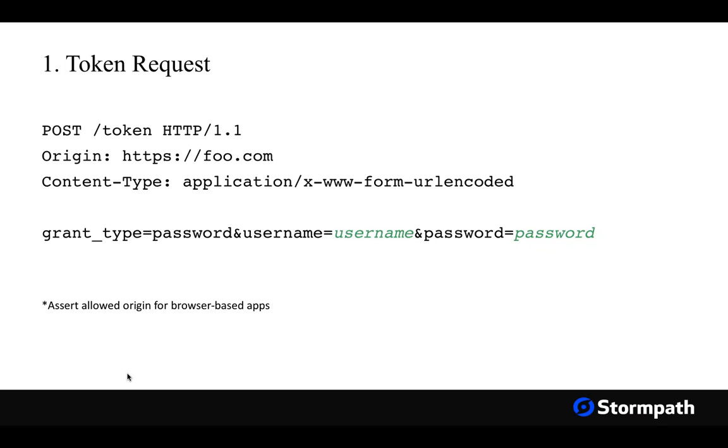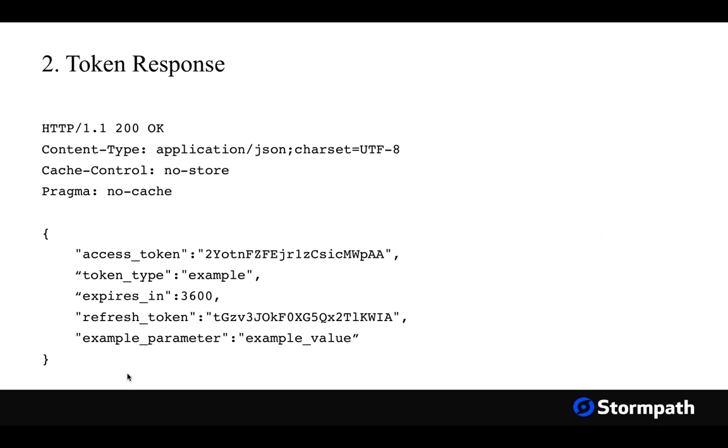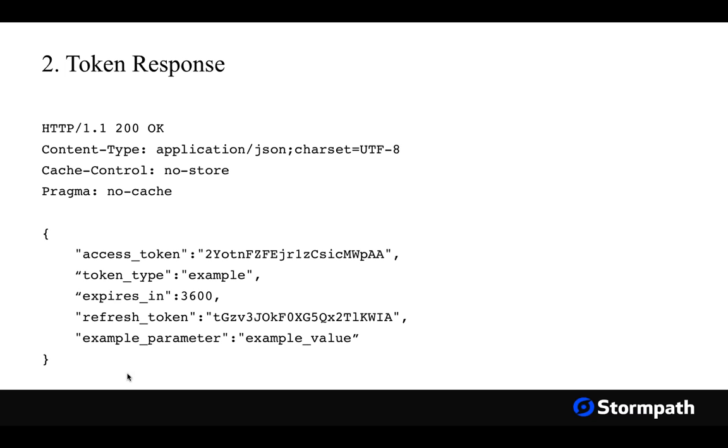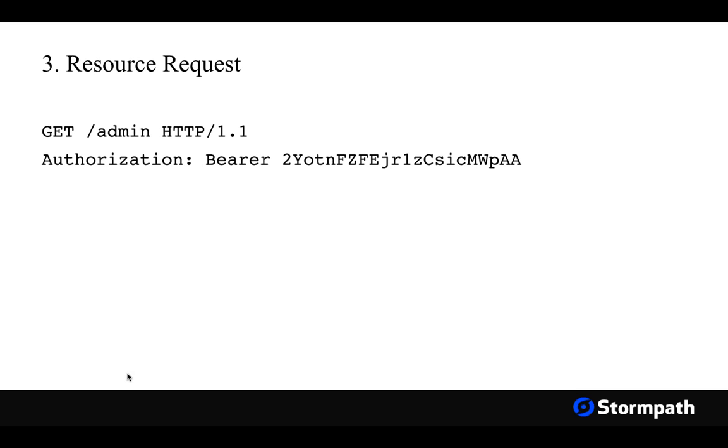But as a response to this particular post, I can give a JSON body, in this case, with an access token and a refresh token. And maybe this thing expires in 3,600 seconds, which is an hour. And you can have other data as well in the response. But that's basically how OAuth allows you to get tokens. You can post to the token endpoint with the username and password. And in return for this, you will get a nice access token that you can then send as a bearer header on every subsequent request.